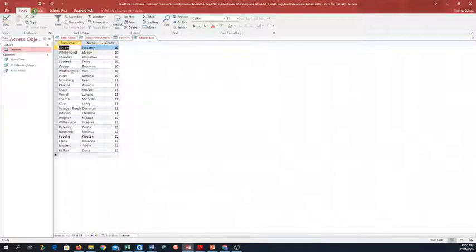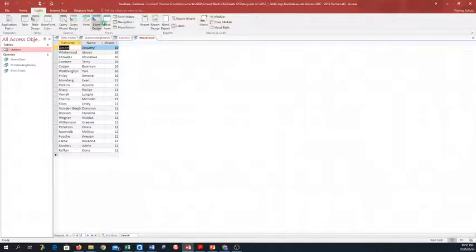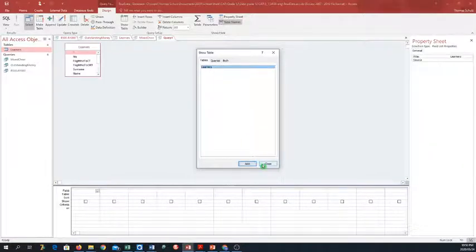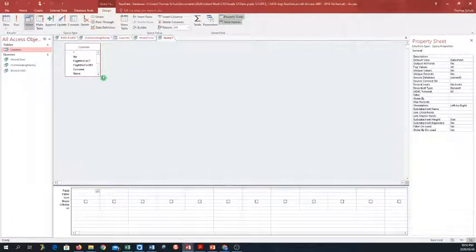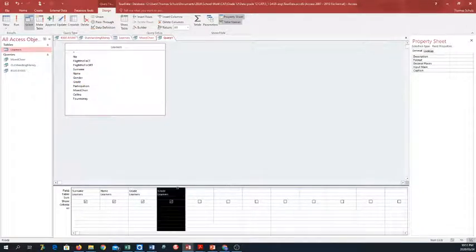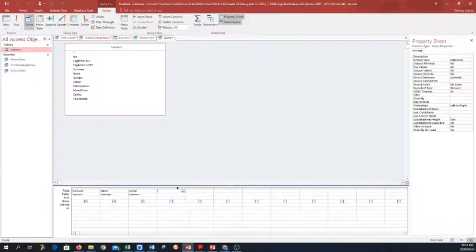Right, and the last one in this particular one, again, create design view learners, add, close, and it asks us to create a query called dance group that will display the surname, name, and grade. So again, surname, name, and grade. Now I did it twice. We can actually select this and press the delete button. It will delete our mistaken column.